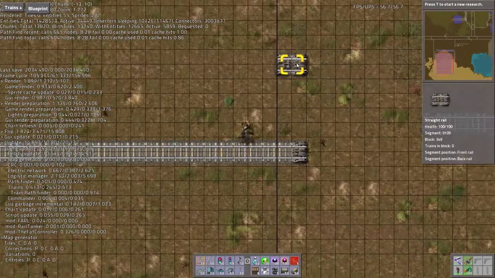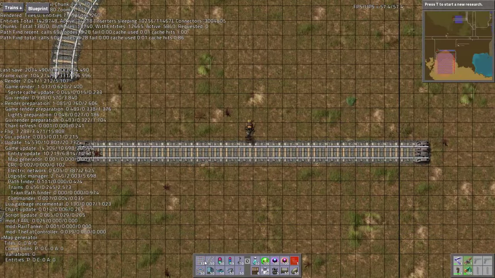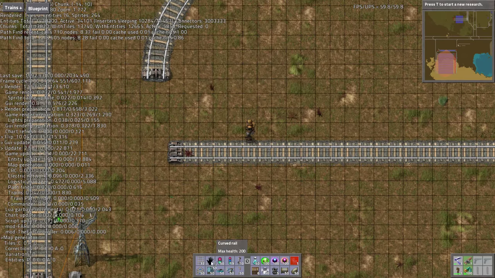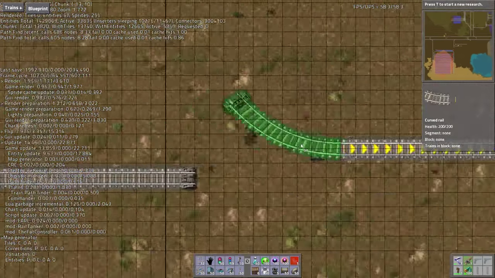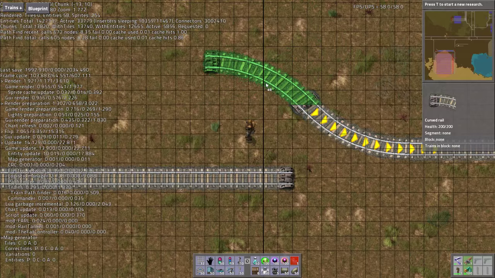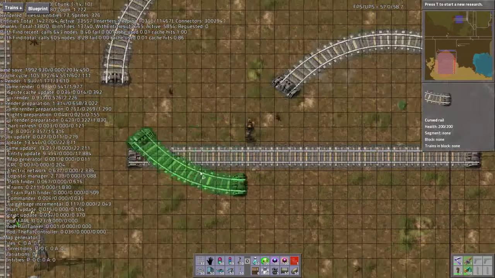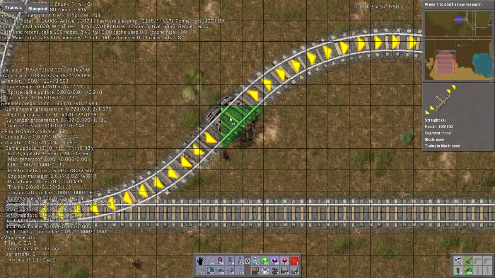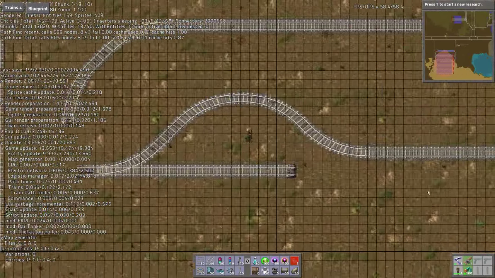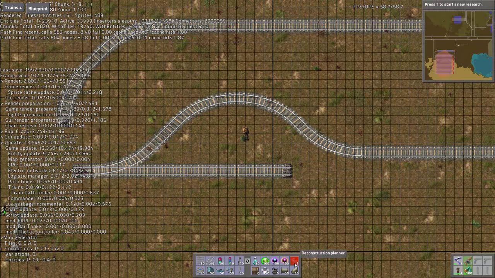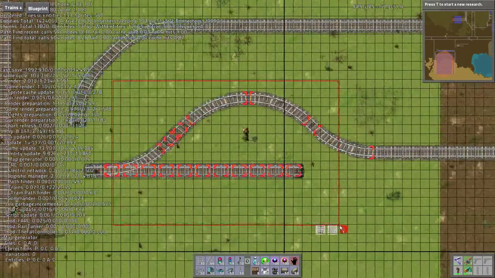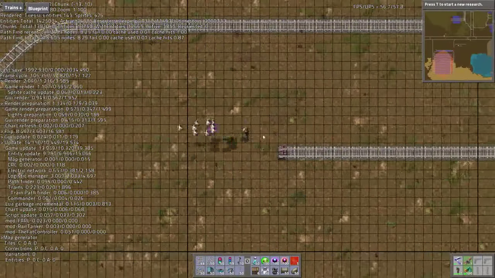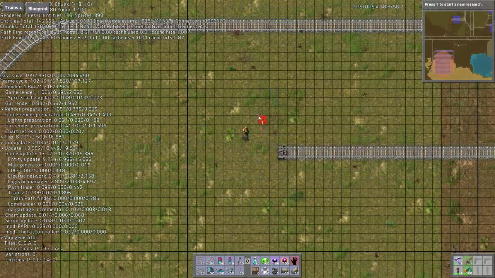That's really complicated. What you have to do in this kind of case, if you're gonna connect those two tracks together, first of all, avoid it at all costs. This is what you have to do. You have to go like this. Bam. Bam. Bam. Bam. And then you put two here. You see? That's the only way you can connect those two tracks. It's annoying and frustrating as heck. But those limitations are what make this game fun.